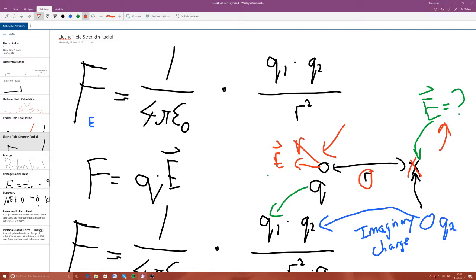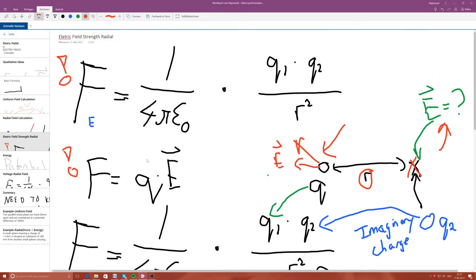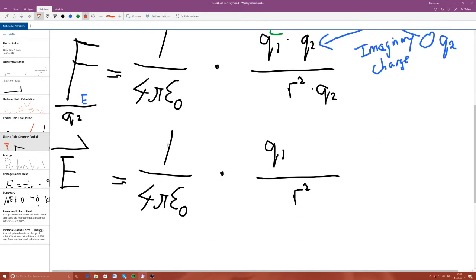So to do this, we refer back to Coulomb's law, which is our gem. We then also refer to the number one key equation, and from this we can derive that the electric field strength is basically Coulomb's law, just taking away the second charge. So one way that I try to remember this, as you can see here, is that the electric field strength is basically the same as Coulomb's law, just with one charge and not two charges.